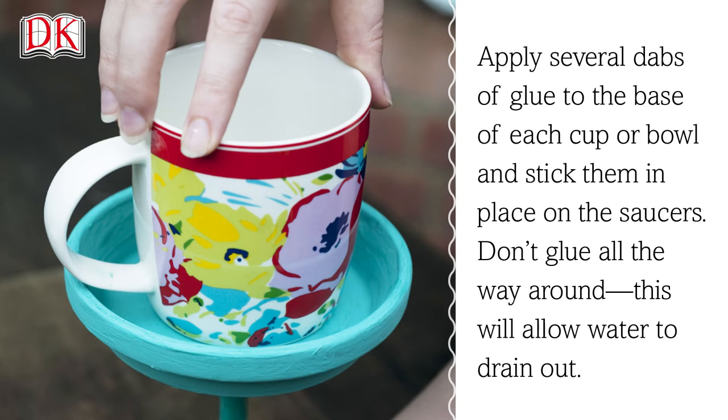Step 5. Apply several dabs of glue to the base of each cup or bowl and stick them in place on the saucers. Don't glue all the way around. Leaving space will allow water to drain out easily.